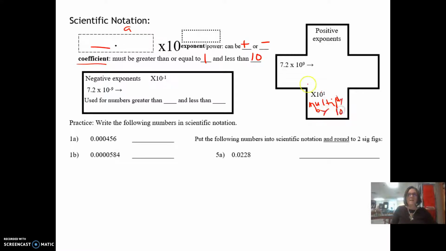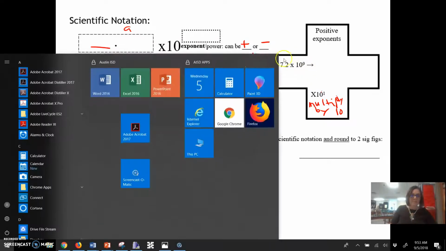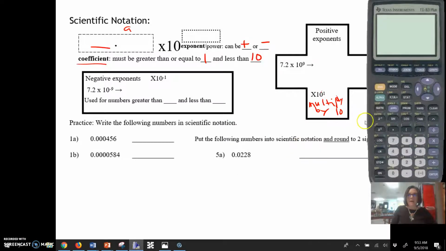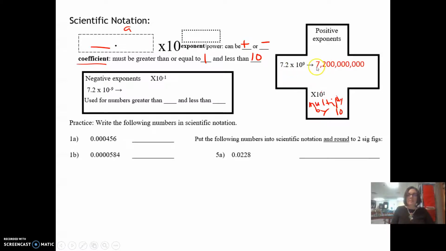So if we have this example here, 7.2 times 10 to the 9th, then if I were to pull out a calculator and see what this looks like on a calculator, which you won't have to do, if we took 7.2 and multiplied that by 10, the decimal point moved. It used to be in between the 7 and the 2, and now it has moved to the right. If I multiply that times 10 again, then I add a 0 because that decimal point keeps moving over to the right. And if I did that 9 times, the decimal point would move a total of 9 times from where it used to be. So the number would become 7,200,000,000. So every time you multiply it by 10, that decimal point moves a power of 10.